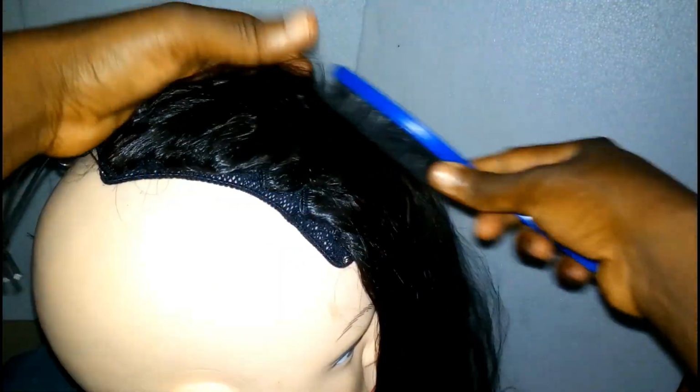So here's the finished look, guys, and it turned out really nice. You can do this at home and it's super easy. Yeah, so here you have your drawstring ponytail.